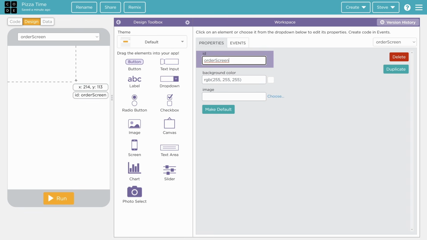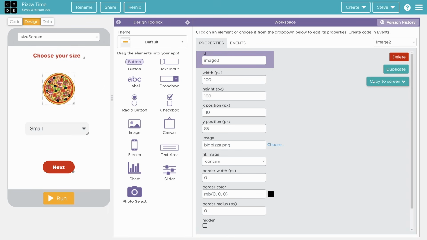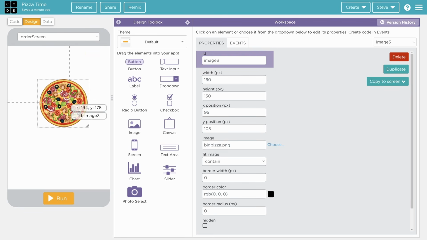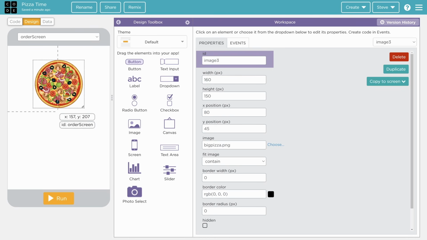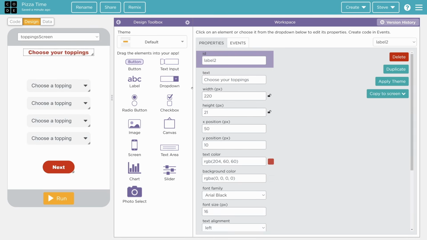And what I'm going to do here is actually use the same image of the big pizza. So let's go back to the size screen, copy this over to the order screen, and let's make it a little bit bigger. And I also want there to be some text underneath. So let's just go ahead and grab some text from a different screen.